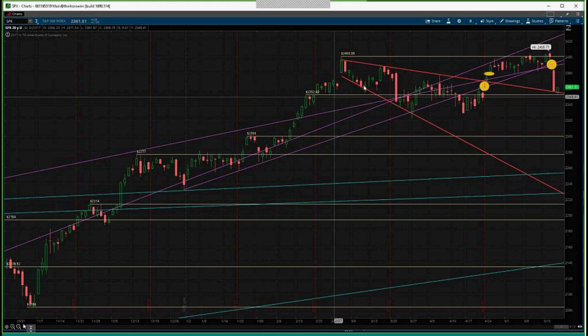One of the things I want to highlight was that we had a series of obviously higher highs and higher lows. It wasn't until we got to this point, when we had the blow-off top back on March 1st, the blow-off top meaning that we had this huge gap, which is filled. And then we had a series of lower lows, and I'll get into that.